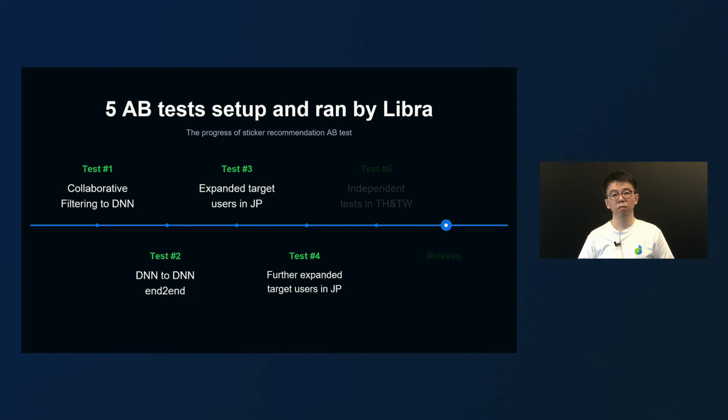Then, in response to this positive result, in order to further expand the users, and also in anticipation of expanding this to Thailand and Taiwan, we adjusted the filtering conditions of target users and conducted another A/B test in the Japan region. As a result, the number of impressions grew further as we expected, but the quality of content recommended to users and the response from users did not go down so much. After that, the logic tested in the Japan region was adjusted for the Thailand and Taiwan regions, and A/B tests were conducted.